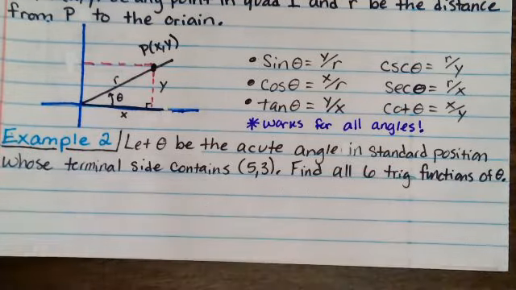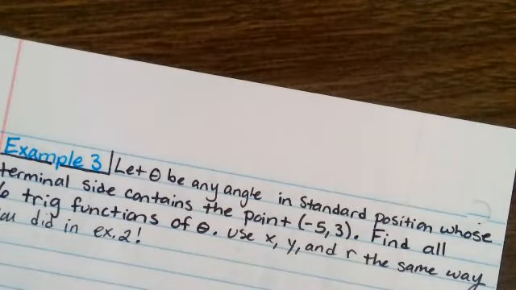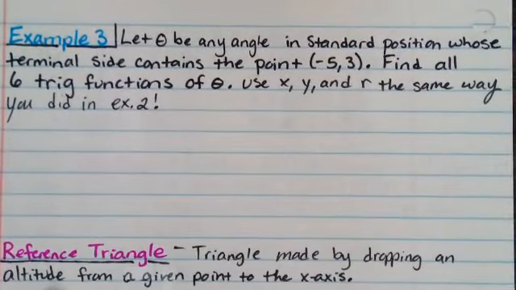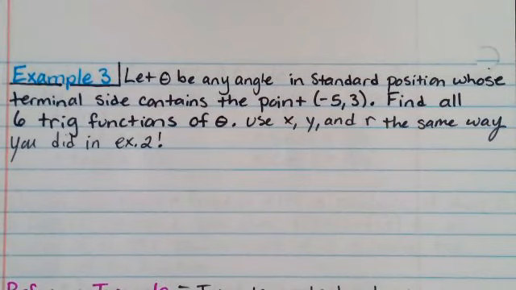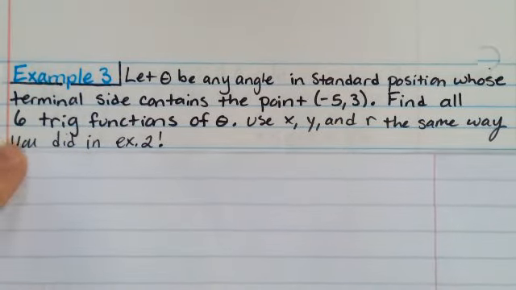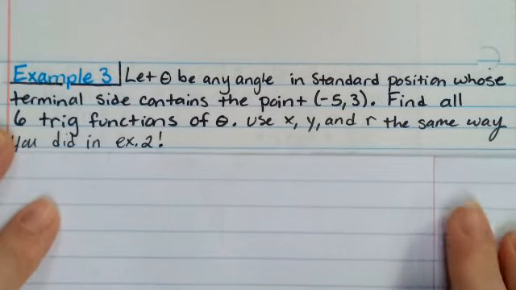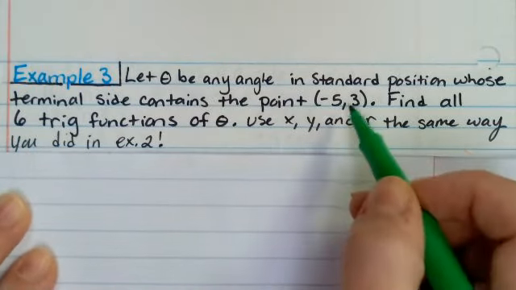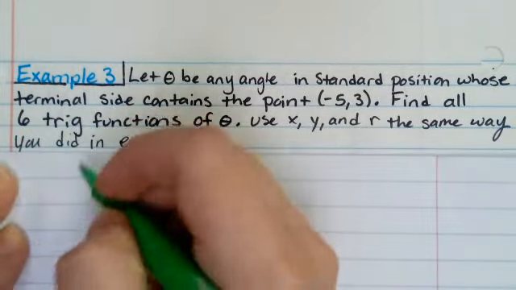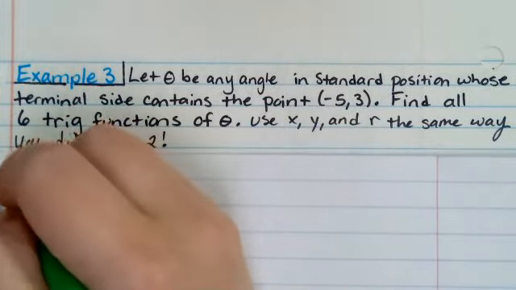All right, we're going to try for this video to see if we can fit one more question in here, because that would be a really good breaking point. So we're going to look here at example 3. And what you're going to see is the same kind of point, except one of those signs is different. And so I want to show you what we're going to do to get those answers, okay? We're going to use the x, y, and r in the exact same way we did the last time to be able to get our sine, cosine, tangent, all that jazz. But what I want you to keep in mind is that one of the values is going to be a negative 5.